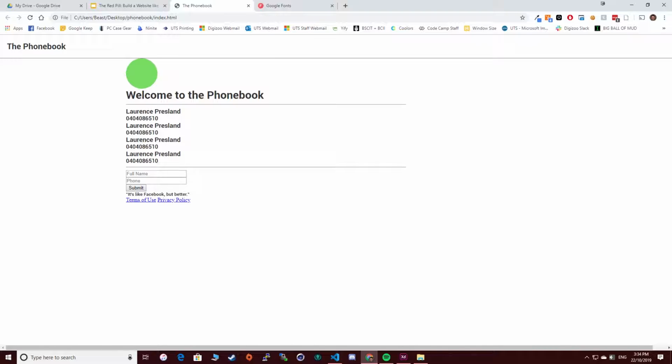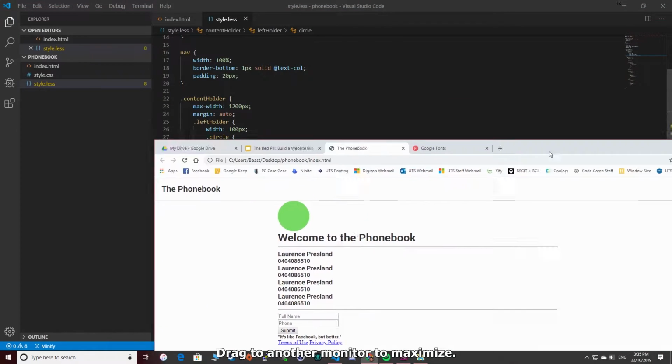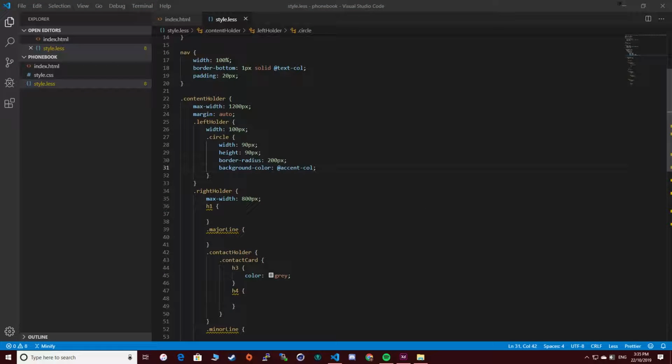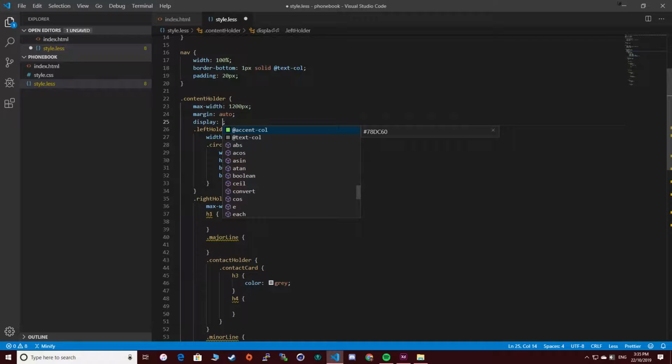So we can take some steps to manually tell the browser that we want this to be on the same line as the thing before it. I realize you can't see my mouse. I could show you how to do that the old way, but I'm going to show you how to do it the new and hip way using flex boxes. So this content holder, this is a flex box. So I'm going to say display flex.